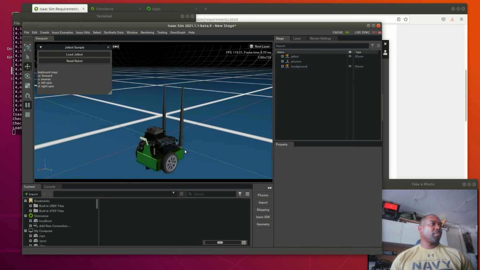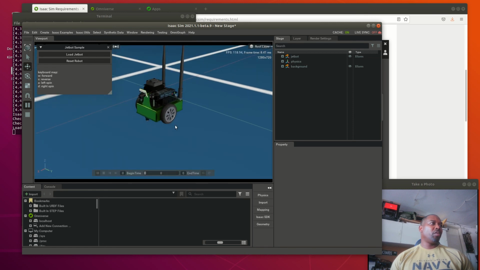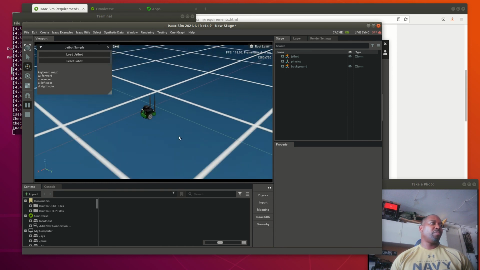If you hit play here, the physics do happen. So you see the Jetbot has moved down to the ground where it belongs, and now I can drive it. I'll back up here so you can see I can drive it back and forth, around and around, using the keys there. It drives almost identical to how I would expect. The physics on the surface are pretty dead on. Friction seems to be dead on. The way this drives, if you've seen me drive the Jetbot in reality, this looks very similar.